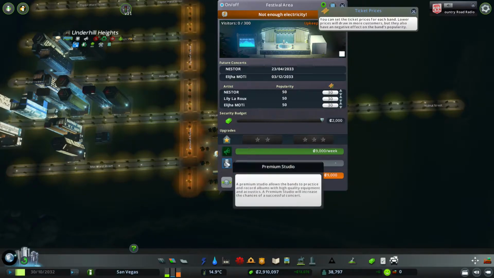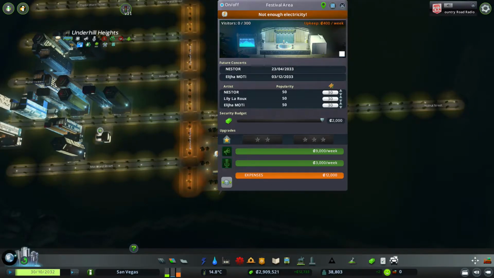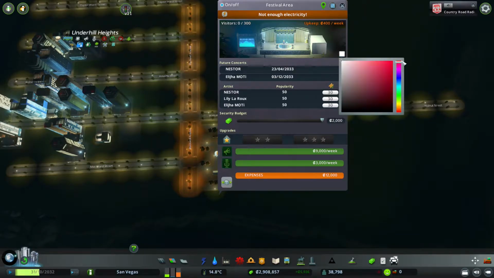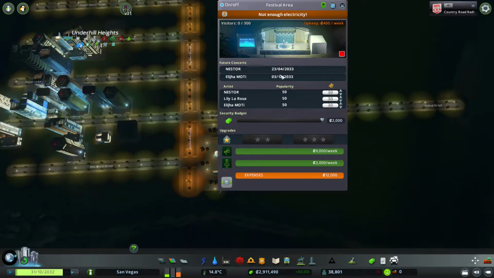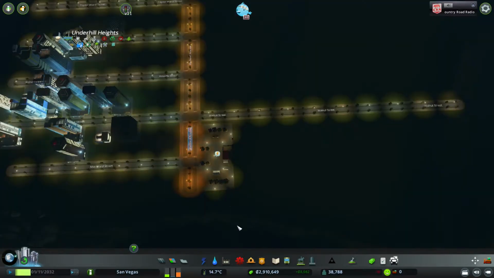One per month. What's this? Premium studio. 3,000. No, it's not that much. Not enough electricity. Really? Oh, let's put red. Thank you. Yeah, power comes in soon. So just chill out.